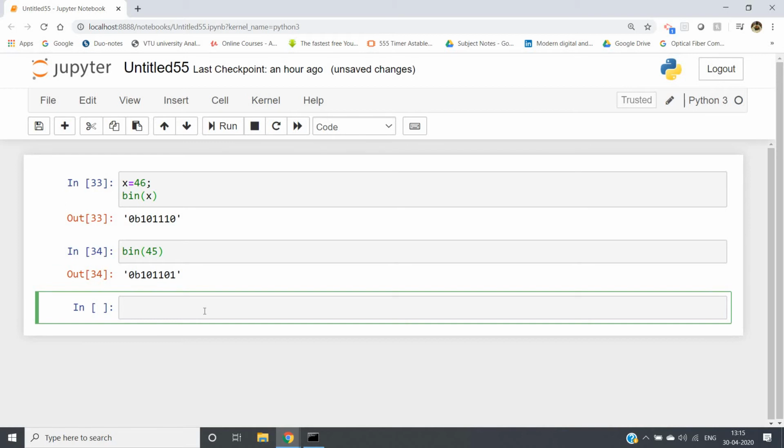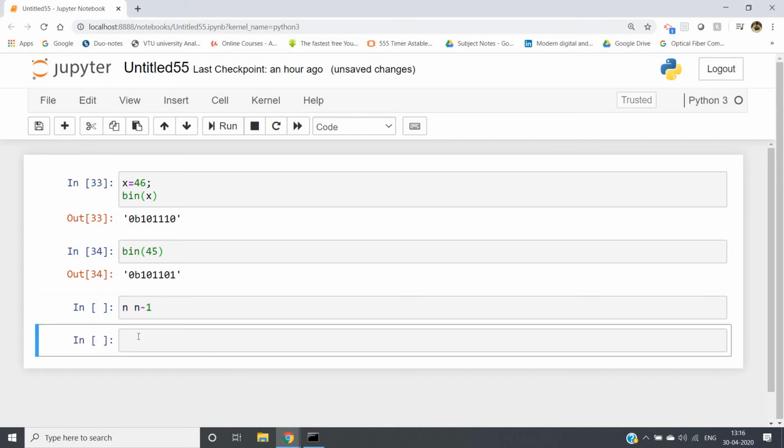So what does the property say? Suppose you are computing the binary representation of n and the binary representation of n minus 1. Starting from the rightmost set bit in the binary representation of n, if you flip all the bits on the right-hand side, you will get the binary representation of n minus 1.